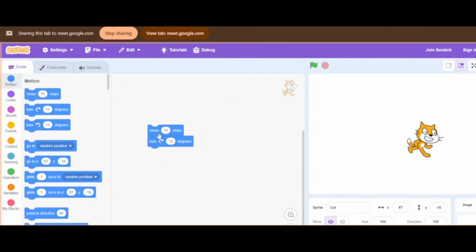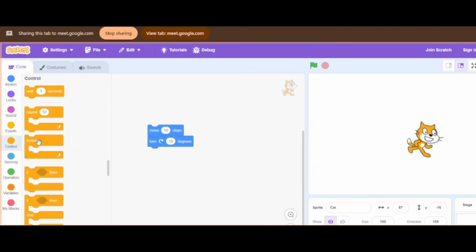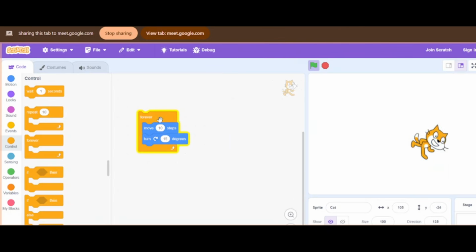So we give our cat instructions on what to do. We can also tell this cat to keep turning and moving. If we want to do that, we can go and get our forever loop. Can you see our cat is moving and turning forever?